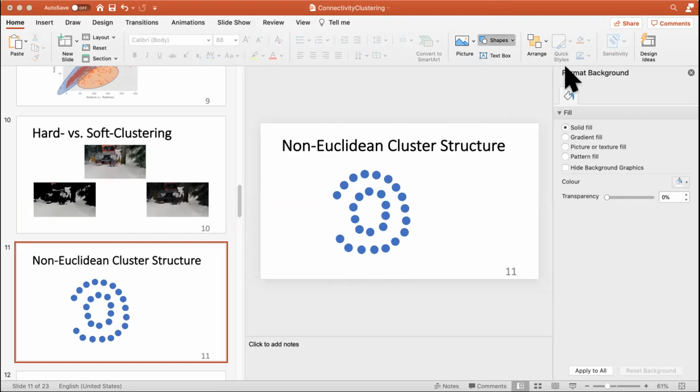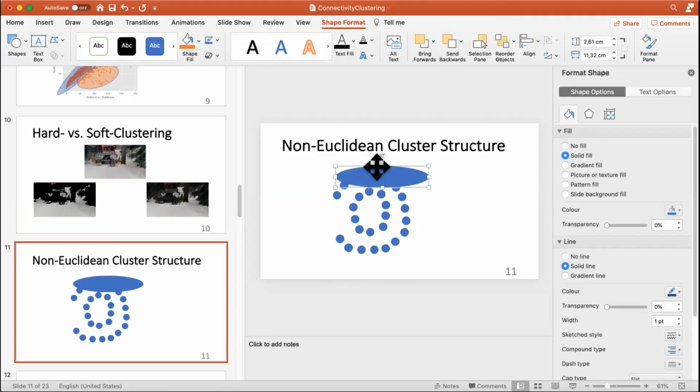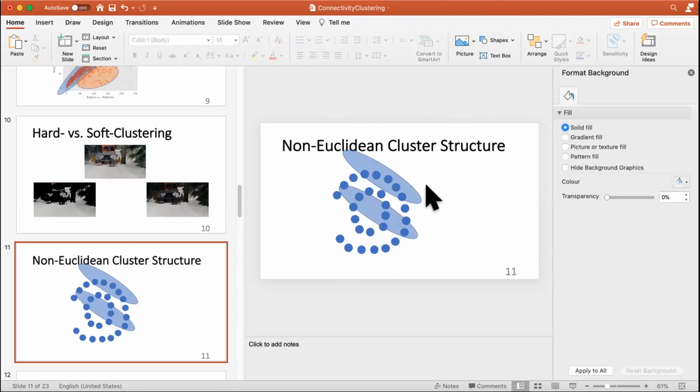So I can try it. I have one ellipsoid, try to fit this here, make it a bit transparent. And then I have the other cluster, which is again an ellipsoid, if I use Gaussian mixture models. So I have a bit more degrees of freedom, but then you cannot cut out the inner circle with an ellipsoid without also taking parts from the outer ellipsoid. So it simply doesn't work.